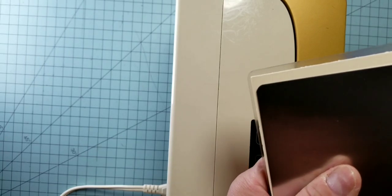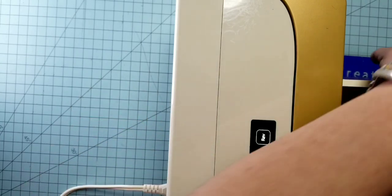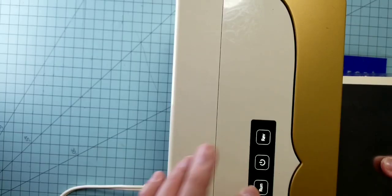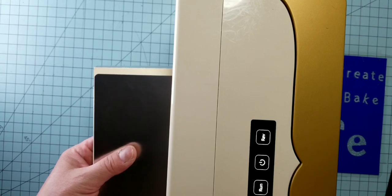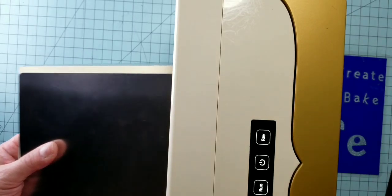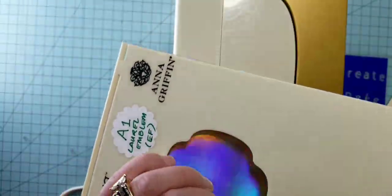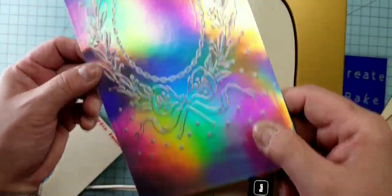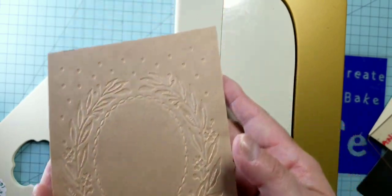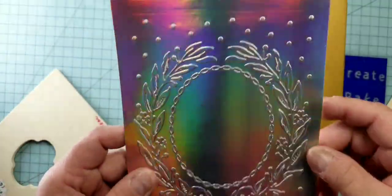Okay, so we have choices on the dies that we buy from Anna Griffin. So I turned the machine on, and then I fit it to my Empress machine. Okay, and so this is the result of the embossing folder, right? Isn't it amazing? And look at the back too, the deboss, emboss. So this also you can make as a purse, but it's gonna be like this.